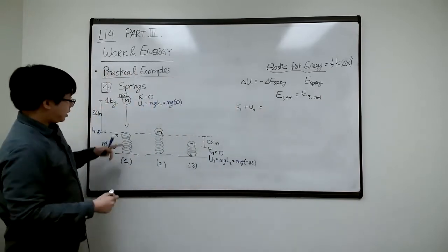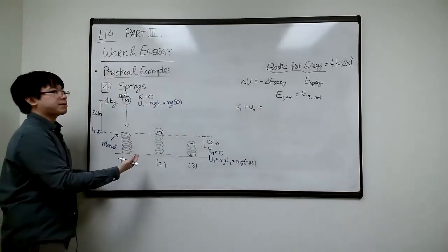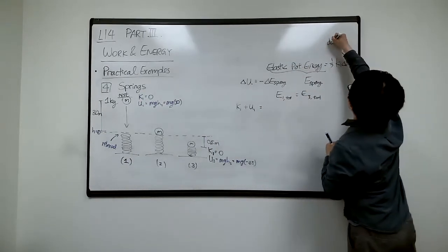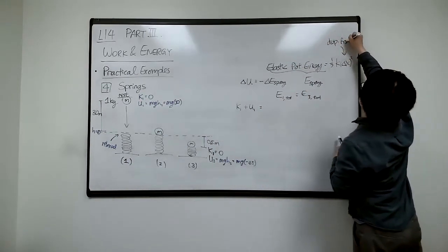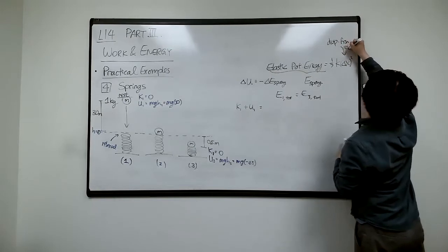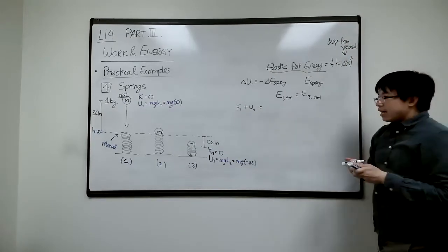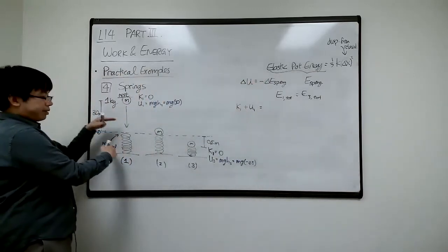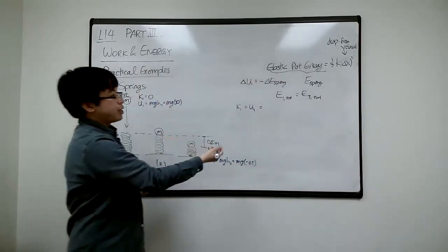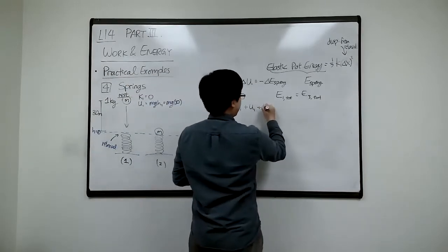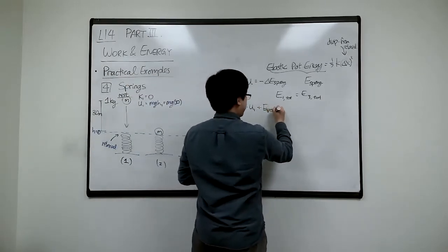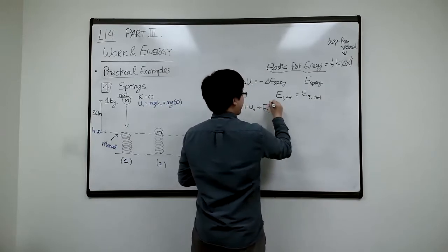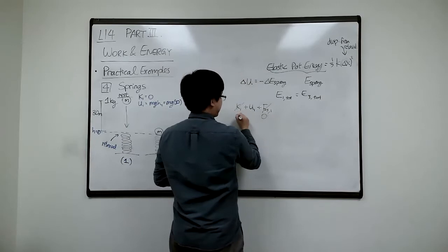You can put the spring's energy, but it's at a relaxed position. So remember, this is displacement from relaxed or equilibrium position. So that is 0 because there's no displacement from the relaxed position. You could put it there if you want to be complete, the E spring. I'll just do ES because I'm getting lazy. But that's going to be 0. The kinetic is going to be 0.